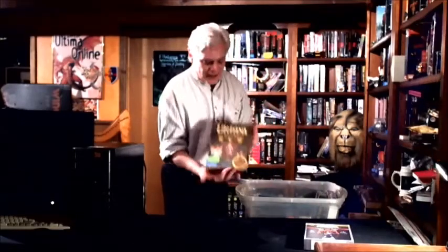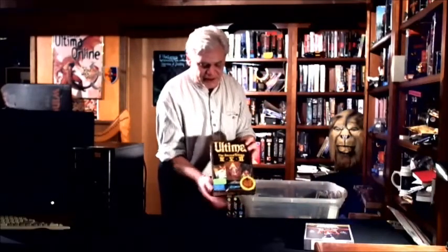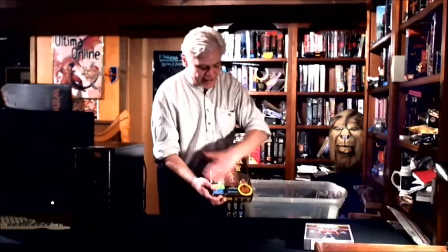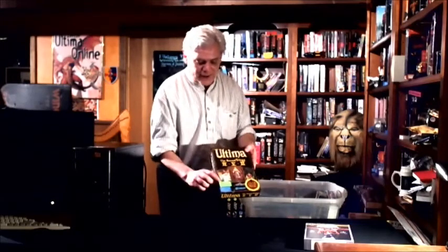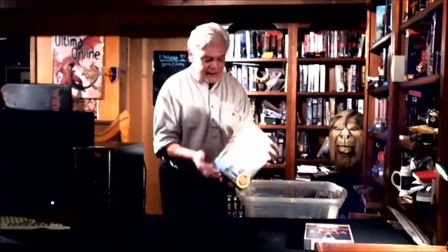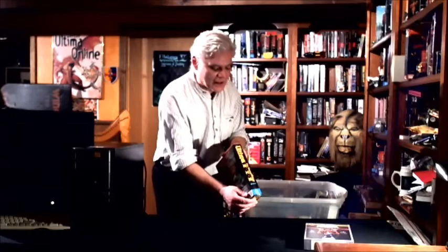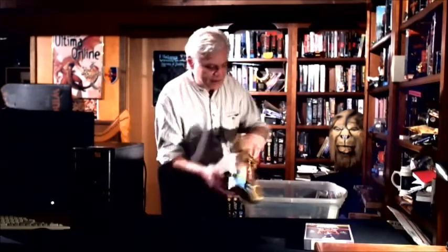We have a copy of the Ultima Second Trilogy. This is what they refer to as a demo copy, not for resale. You see these occasionally, but they're getting rarer and rarer. I'm not sure what that actually means. This was only supposed to be given to press or whatever. But it is mint sealed. It's brand new. This is a 5 1/4 inch version of the second trilogy, and it's in fantastic shape.